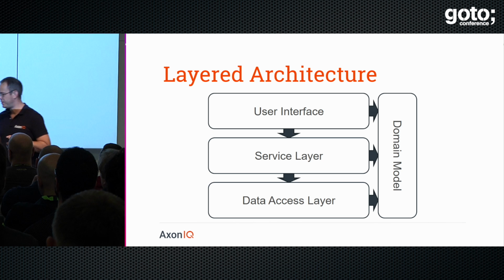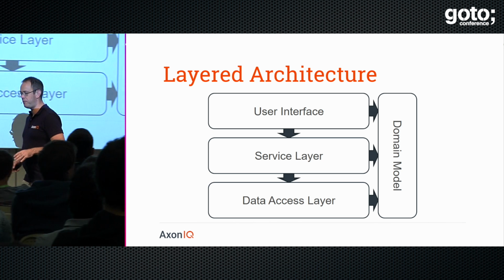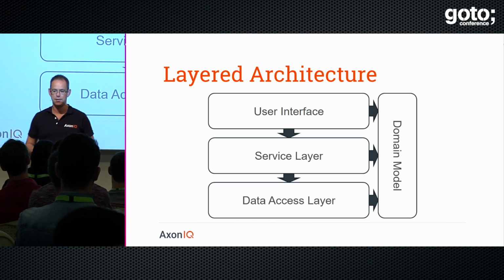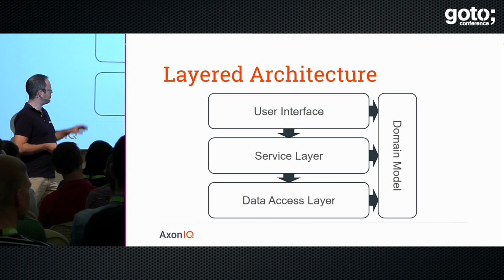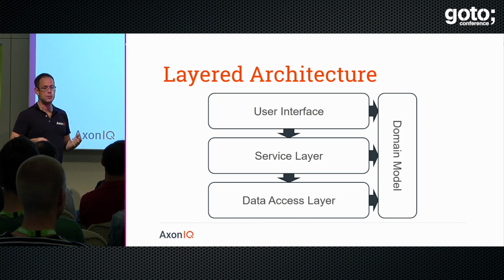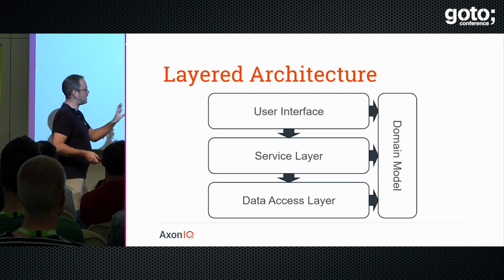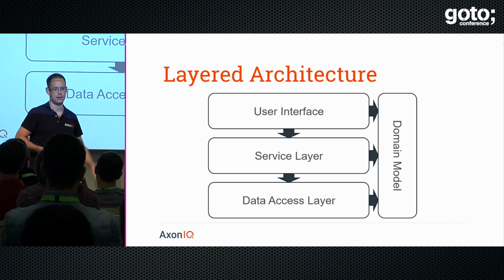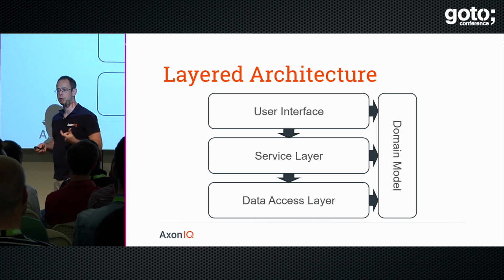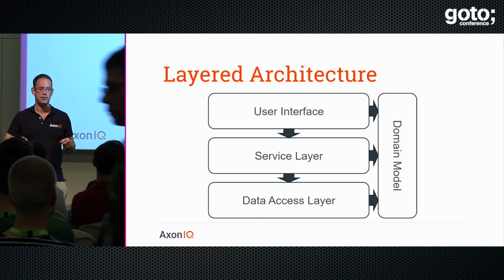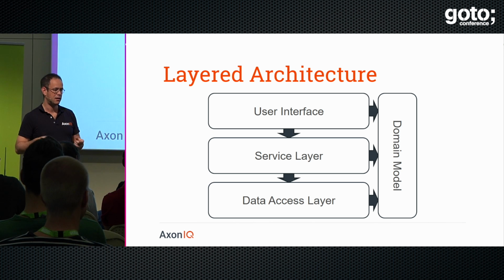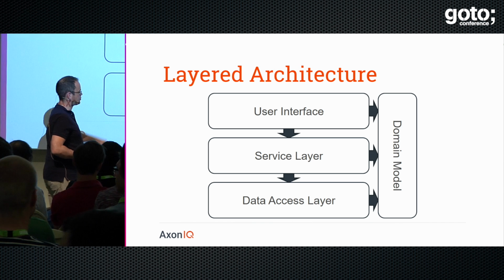Let's start by considering the layered architecture. Very familiar picture, I guess. Everybody has implemented this a ton of times. So you have a number of layers. The main ordering principle is that the dependencies only go one way, and then they have this shared language that we call the domain model. Sometimes there may actually be business logic in the domain model, but more often than not, those are just very anemic, logic-free data holders that are really processed by the service layer.